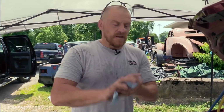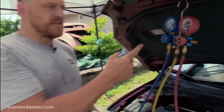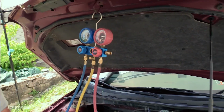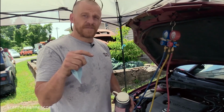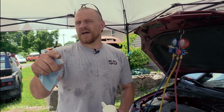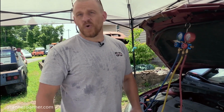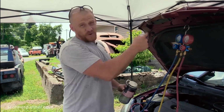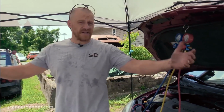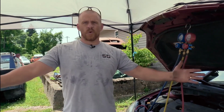I'll just tell you this one last time if that was confusing for you guys. The initial pressure test that we just did, without running the car, does not tell us if our system is fully charged, but it will tell us if our system is almost empty or empty. Right? No pressure, system's empty. If we were at 60 psi right now on a 90 degree day, we would say again, we're low on charge, we have a leak, we know where we're going.